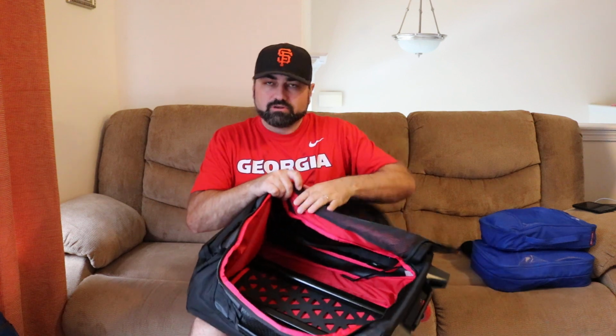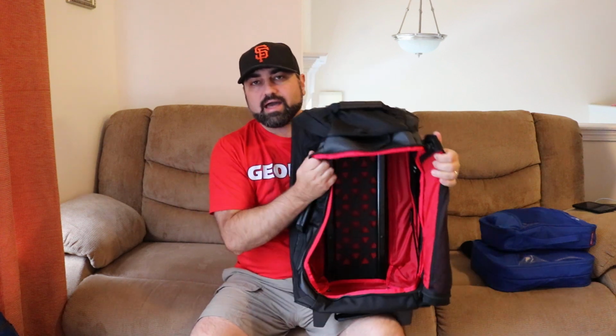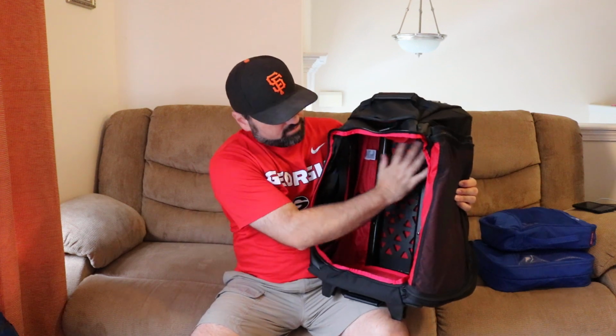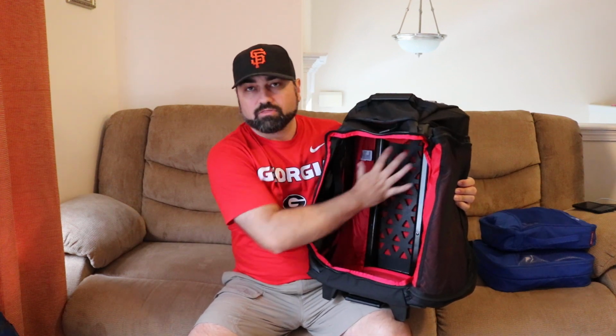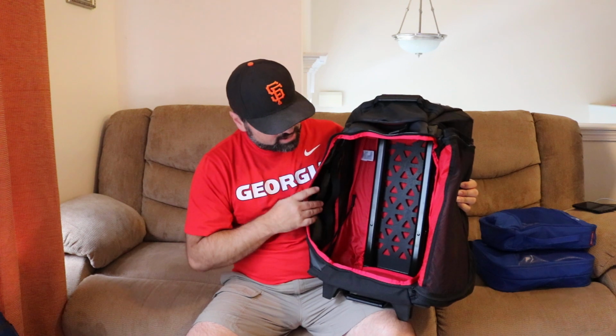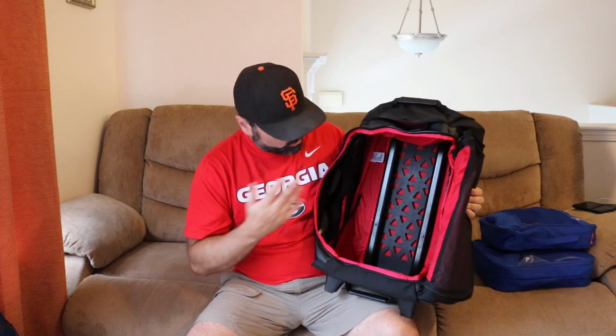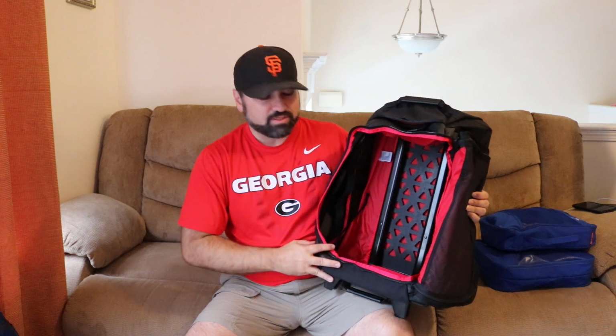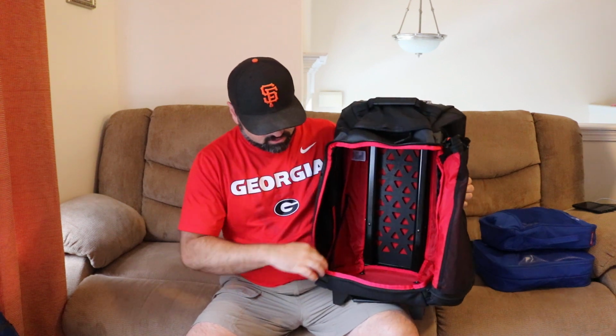So just looking on the interior of the bag here before we show what can be packed, it's kind of interesting. I know a lot of bags have some kind of cloth or material that's on the interior of the bag. This one doesn't, which is fine. I mean, you'll see the handles here.